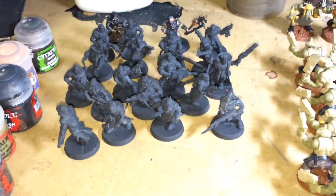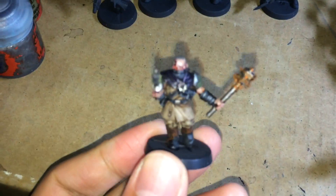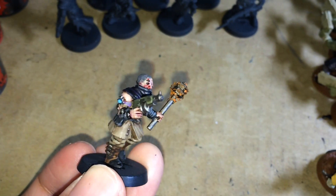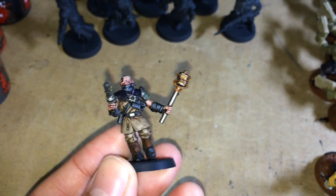As for the party girls, some of you might have seen my video on razor wire that I did with this guy yesterday. Basically, he's all completed. I painted him up completely just as another test model, and I added the Secret Weapons razor wire to his club there for a little bit of added extra brutality.